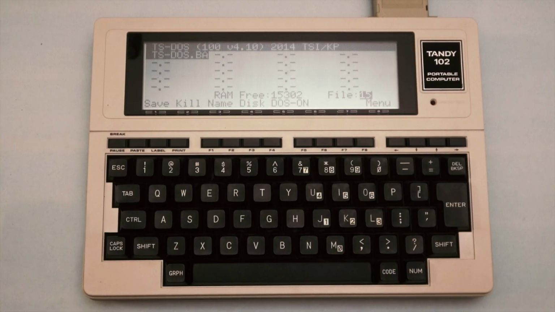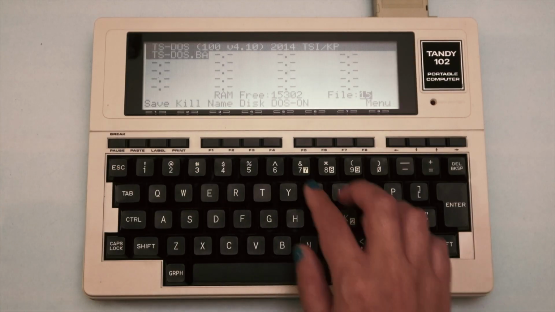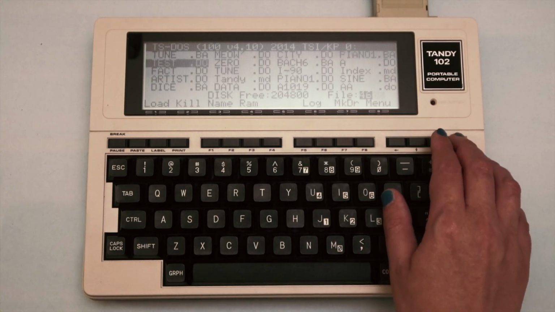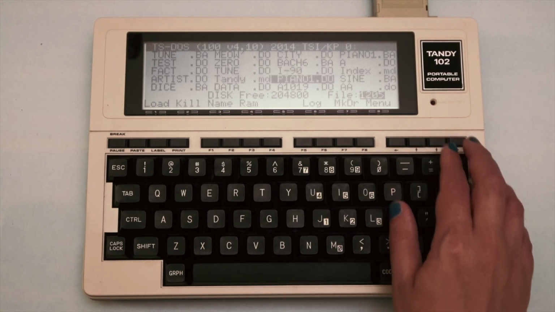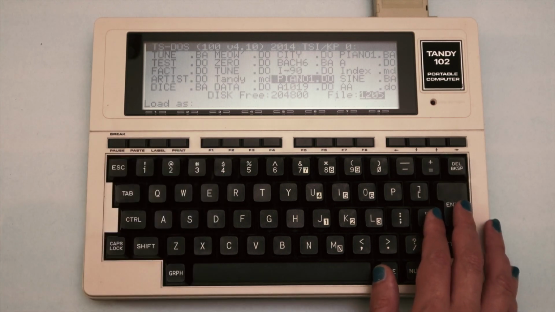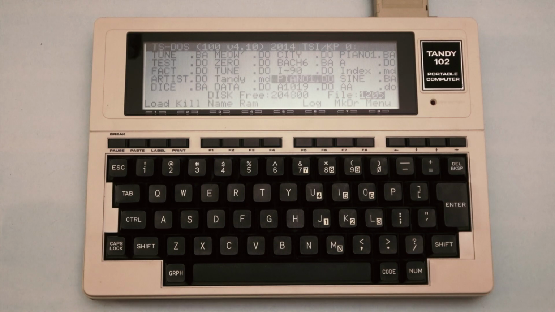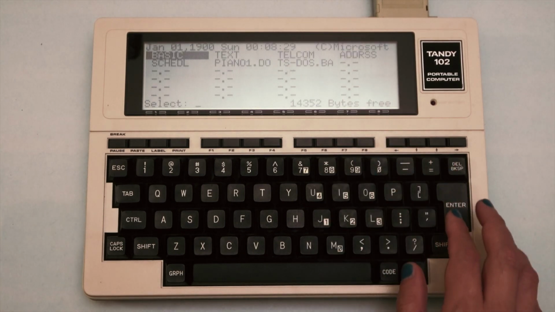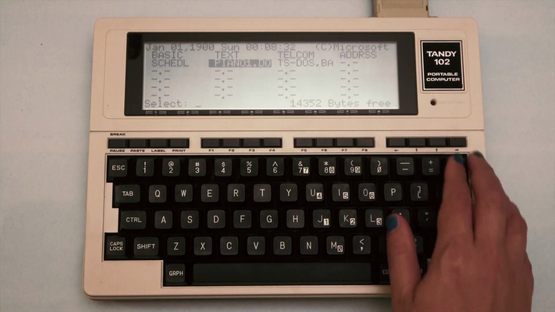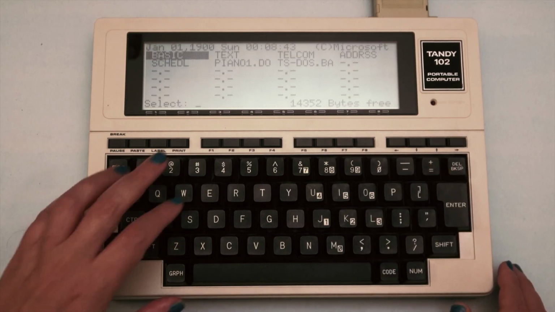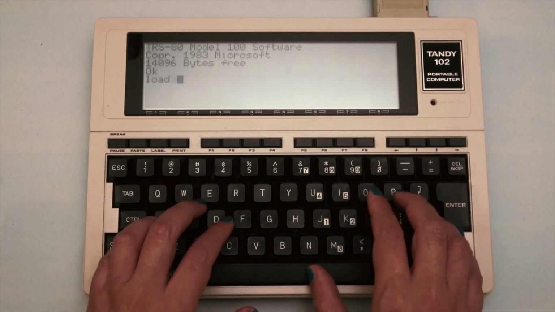We can also bring over BASIC programs this way. Let's select this one called Piano 1, which I got from the Club 100 website. This is a cute BASIC program that lets us play our M102 like a piano keyboard. Okay, load it and exit. Because it is a text file with a DO extension, selecting it goes to text, where we can see a listing. Let's go to BASIC and explicitly load it here using the load statement.